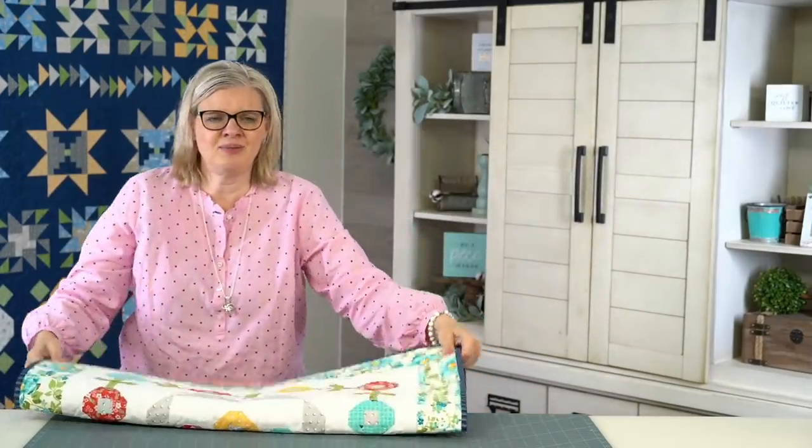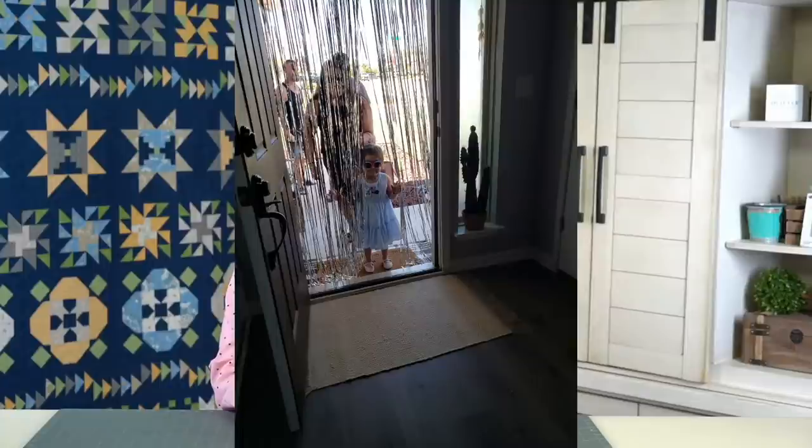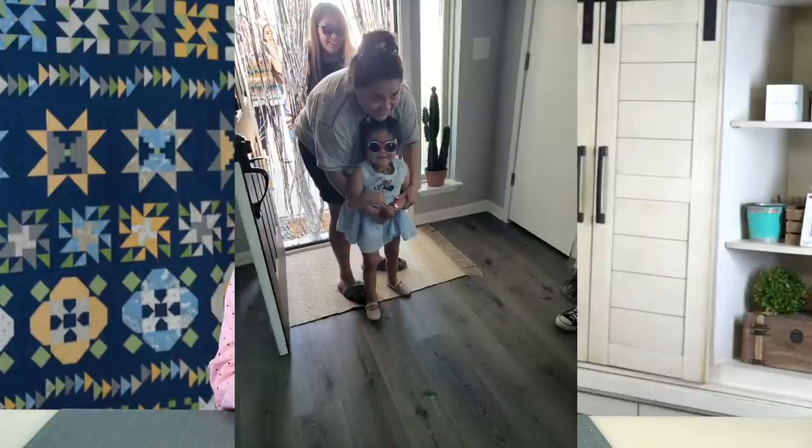I'm going to show you, we did the wish for Charlotte last week, and on Sunday, I'm going to show you pictures of when she got the remainder of her wish. The first part of her wish was going to build a bear, and I showed those photos last week. Then they had her leave the house, and they set it up. There is an iPad in there because she will be in the hospital, and you can see that little pink car in the corner. The next one is a picture of her walking in. She's very stylish, she's so cute. And this next one, that's her mom. Oh my gosh, it's so cute. And then we're going to show a picture of her in her little car.